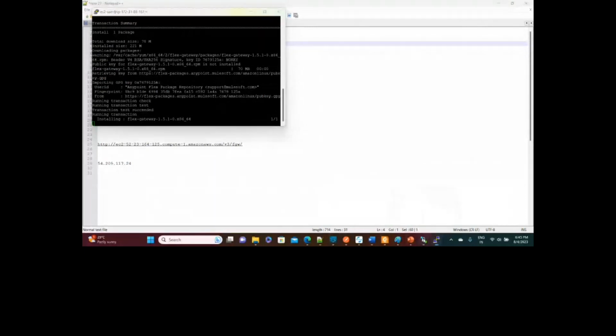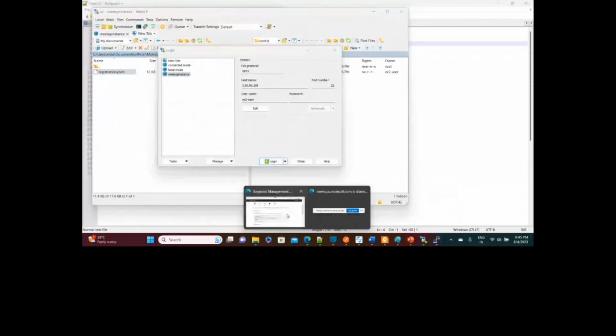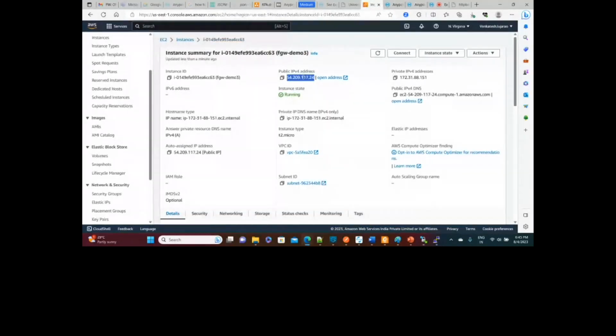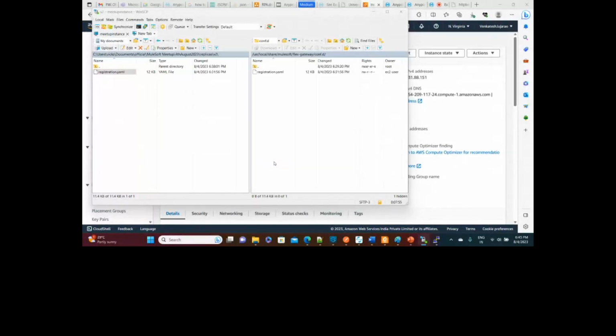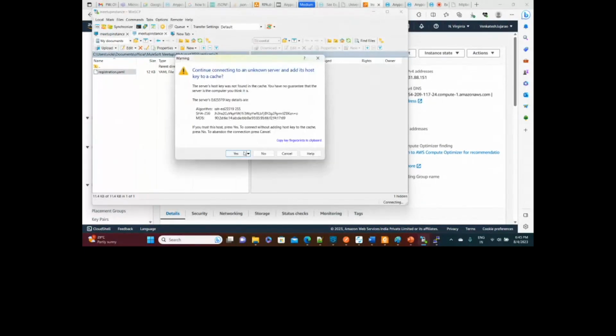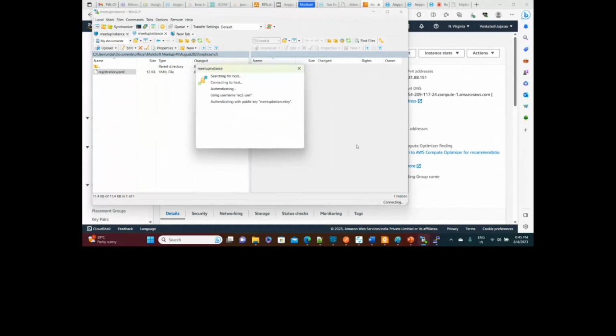Okay, meanwhile it's opening, let me open up the new one. Demo 3's path I'm copying here. Save. Login. Yes.